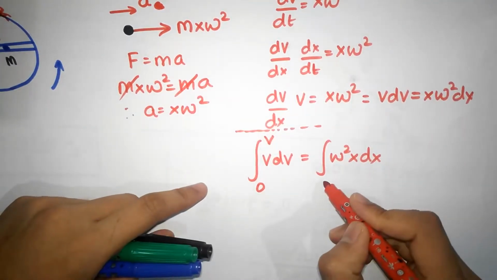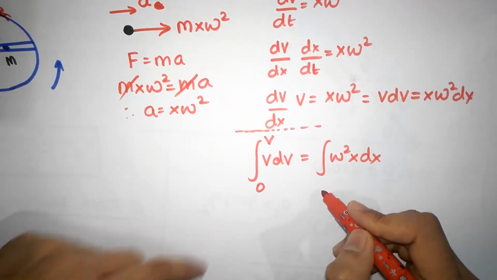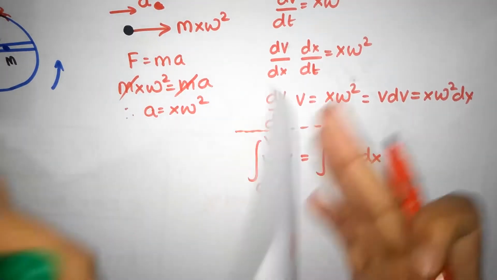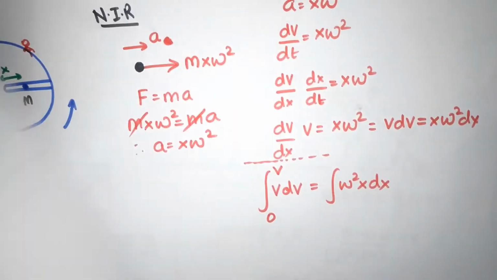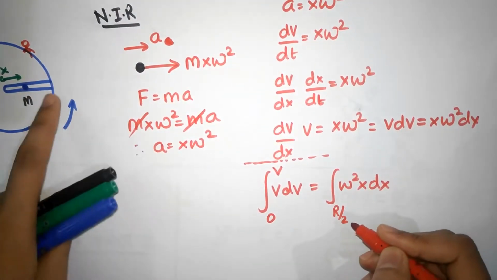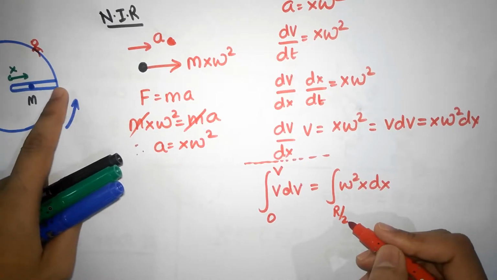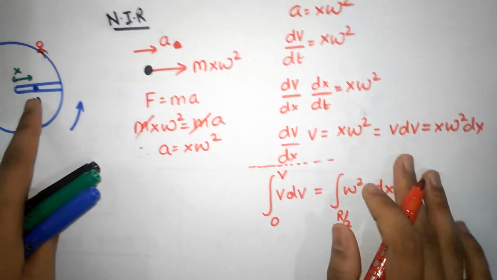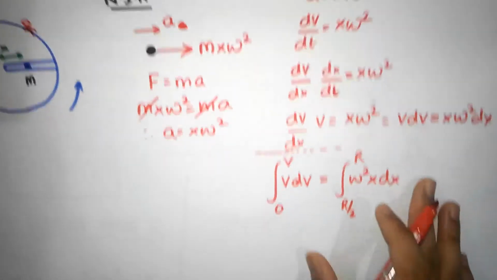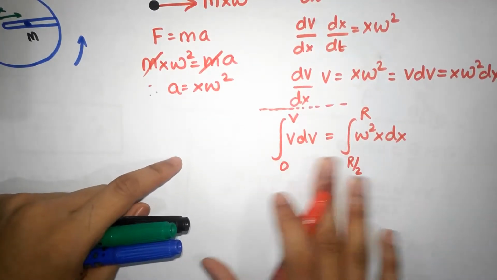Okay, what's the initial value of x? Well, it's given in the problem that the initial value of x is supposed to be r by 2. Here it is, right? R by 2. So we're going to start from r by 2, and we want to find out when it's about to fall. So the x value will become r when it's about to fall. Can you see that? So you have to integrate this from r by 2 to r. It's a pretty straightforward integral.